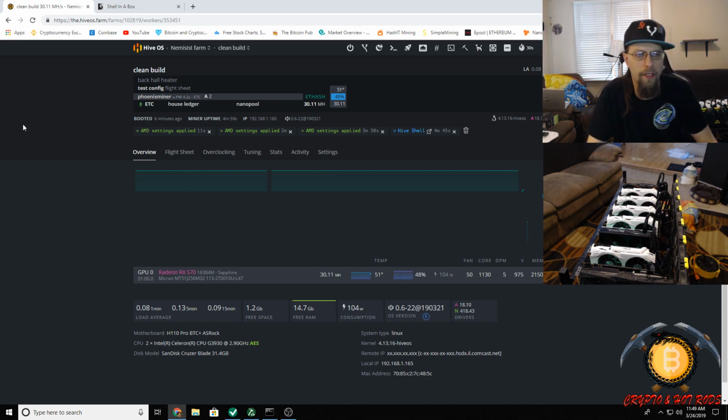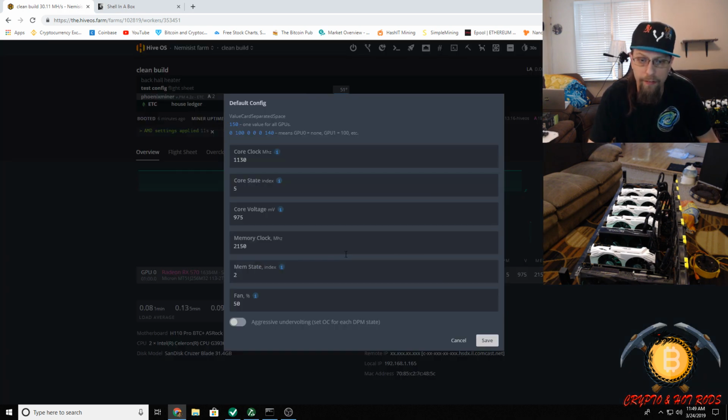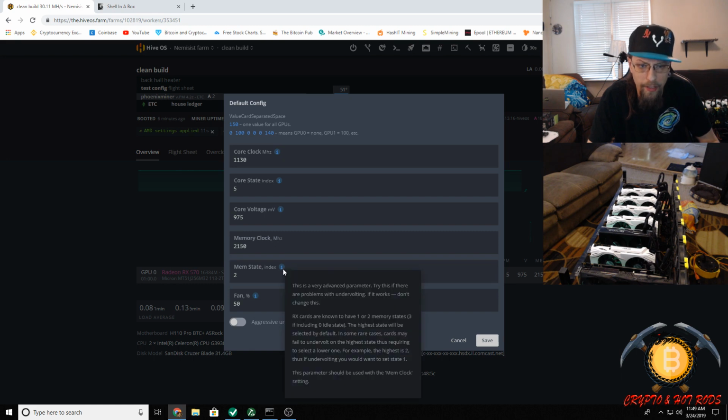So putting it into core mem status 2 brings you back right where it was. So, bam. I think it depends on what side of the BIOS switch it's hitting, would be my suspicion. I wonder if it's got any kind of explanation on this.